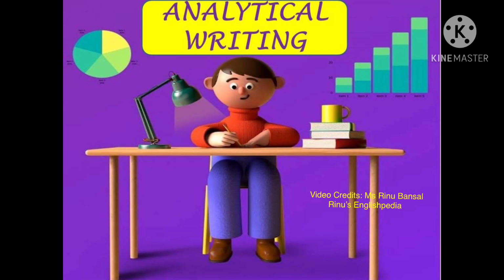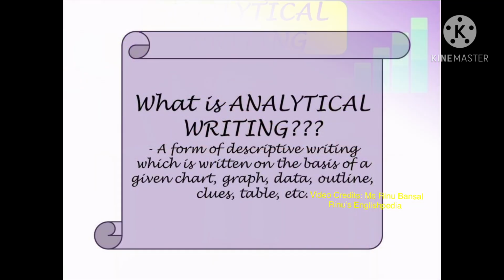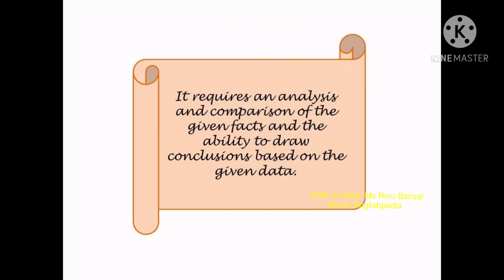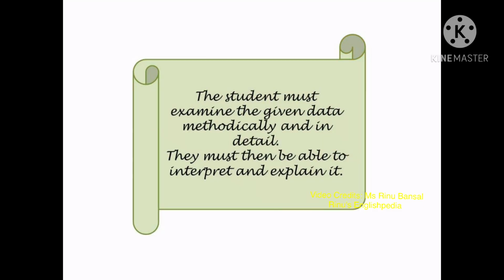Today we are going to do the topic Analytical Writing. Analytical writing is a form of descriptive writing which is written on the basis of a given chart, graph, data, outline, clues, table or any other such thing. It requires an analysis and comparison of the given facts and the ability to draw conclusions based on the given data. The student must examine the given data methodically and in detail. They must then be able to interpret and explain it.